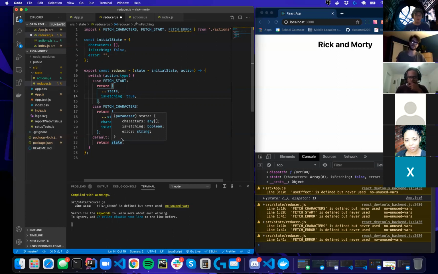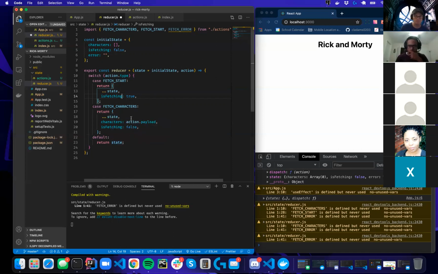Saw a little bit of confusion. Can you explain that again? Yeah, sure. So when you're creating this object here, I'll reword it a little bit too. This is technically a brand new object. It doesn't exist in JavaScript until we put these curly braces in. When we put the spread operator state in, we basically say, copy all the things out of here. Copy all the things that are in state, and that's what's going to be in here now. And then when we declare a key on that, right here to the left of the colon, that's actually declaring a new value.